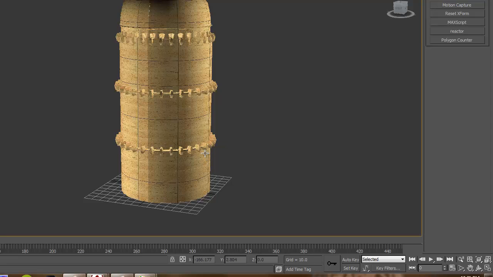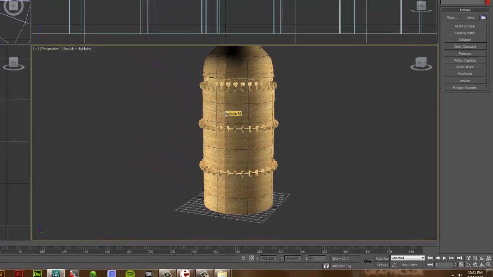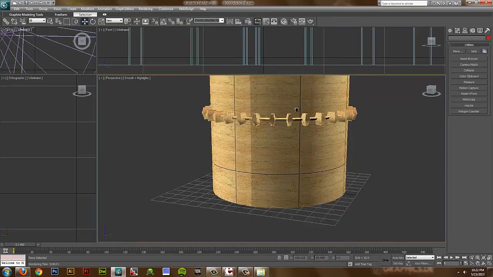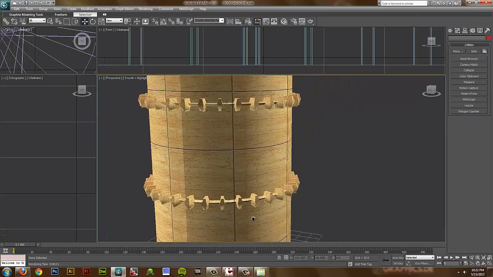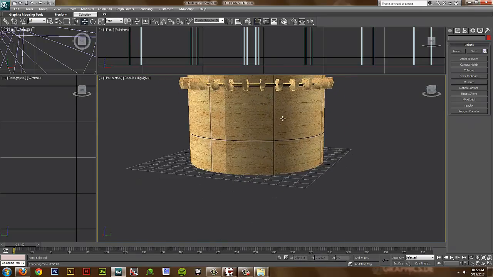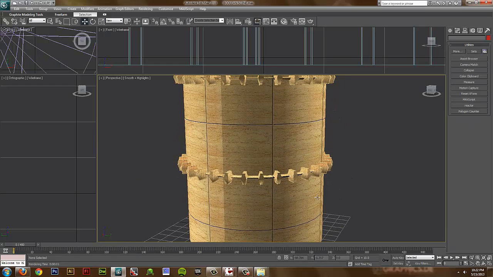But what if you want something that's absolutely different from the original model? Like say a crack in the wall, or in this case, how my character is going to get in this tower without there being any doors or windows. So here's how we do something about that.